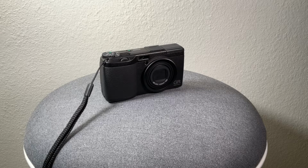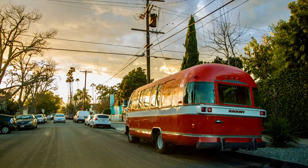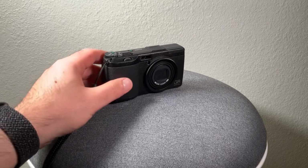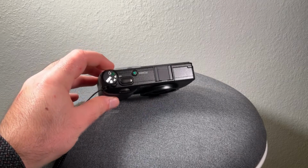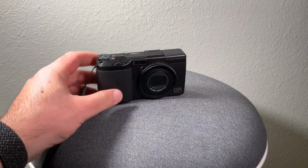So I got curious about the trendy digicam look that, if you're a photographer and if you're watching photography videos, looking at photos online, you've probably heard of over the past couple of years. It's become a little bit of a trend, and for good reason. These older digital cameras with CCD sensors have a certain quality to the way they render colors as well as black and whites, which is what this guy is specifically known for.